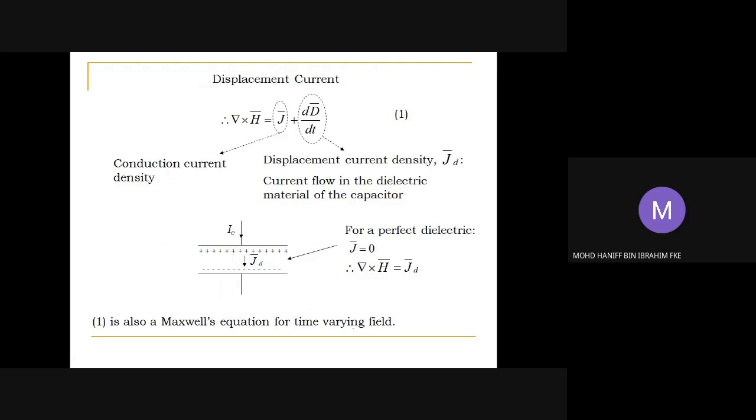Okay, so from this equation, we can then produce a very important equation. This is done by Mr. Maxwell. We just take the inner side of these terms, and this is all divergence: divergence of curl of H, divergence of dD over dt, divergence of J. So we just take curl of H, d over dt, and J. In the end, we have this equation where the curl of H equals J plus dD over dt.